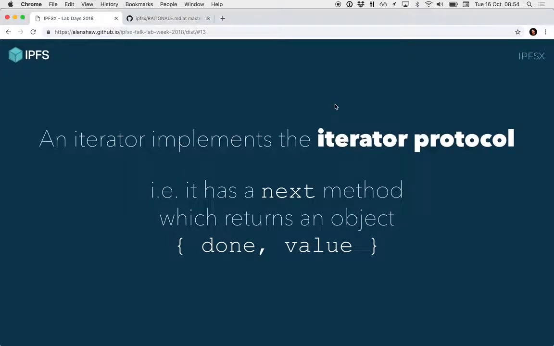An iterator implements the iterator protocol, which just means it has a next method, and that next method returns an object that has a done and a value property. Done is true when the iterator is finished and there are no more items to iterate over, and value is the next value coming out of the iterator for you to consume.